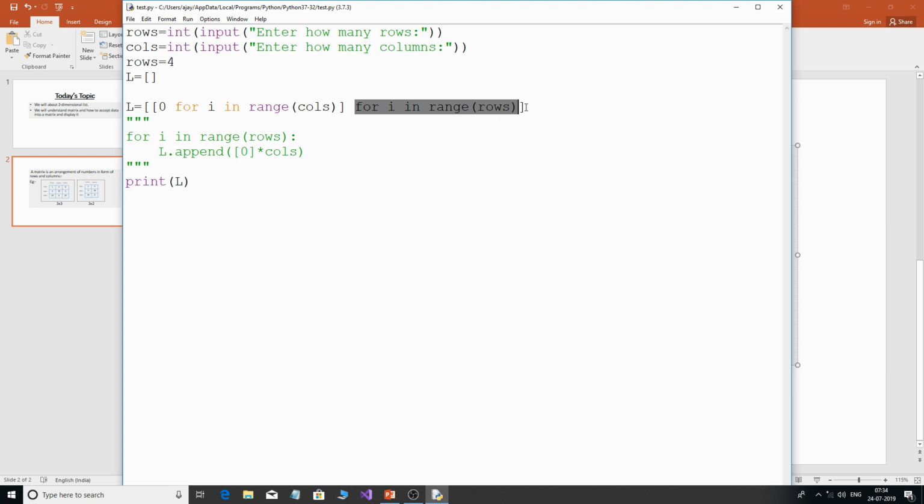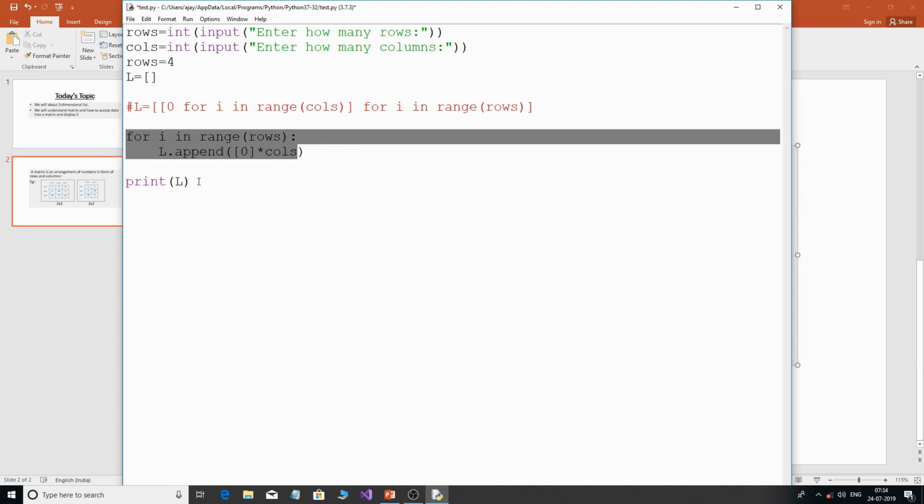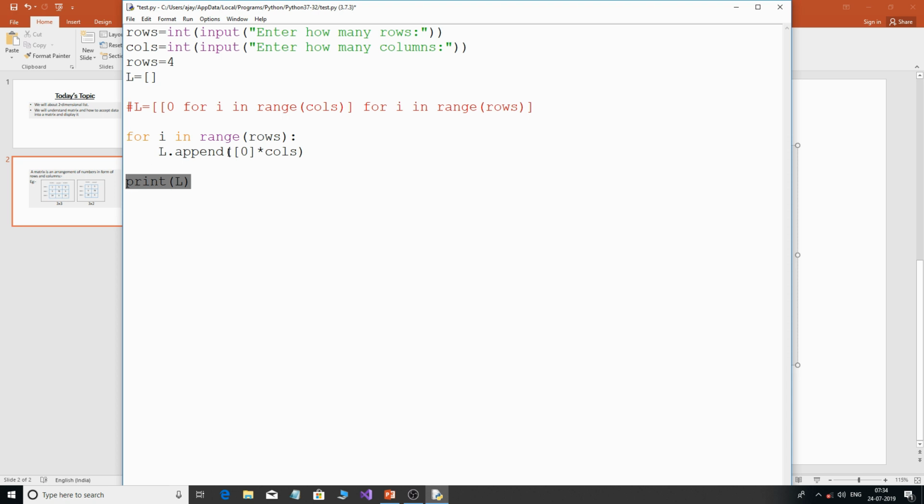It is a bit confusing, but this is how the generator works. If you don't want to go this way, you want to go by your own way, then this is your route, where you actually understand what exactly is happening, isn't it? So this is how you can create a nested list, a two-dimensional list.